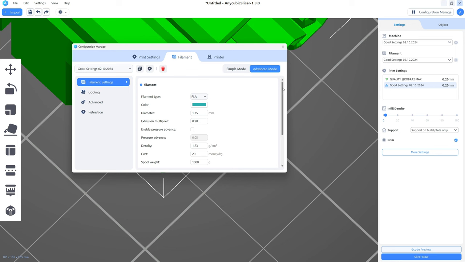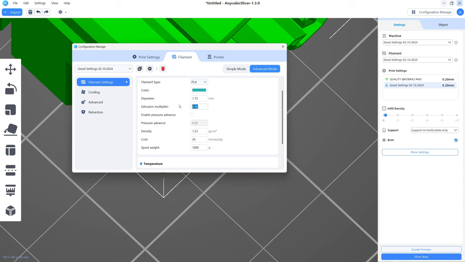Filament settings. So there's a couple things here. Extrusion multiplier, this is kind of your correction. If you find that you go to your printer and you turn the hot end on and you extrude 100 millimeters of filament and it's actually pulling 99 millimeters or 101 millimeters or even more egregious than that, you can do the math on what that difference in percentage is and you can apply that here. And it won't fix hitting the extrude 100 millimeters at the printer, but it will correct for it when it's slicing up your G-code and putting your prints down on the print bed. At least that's my understanding.